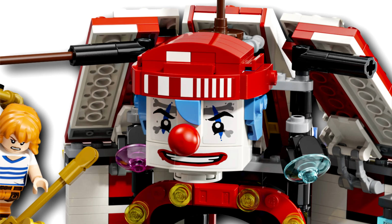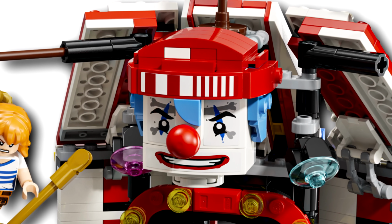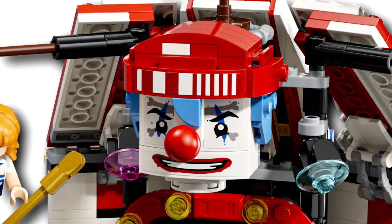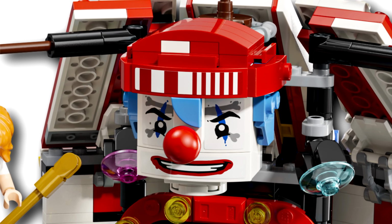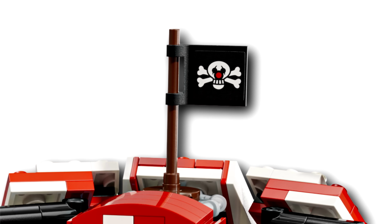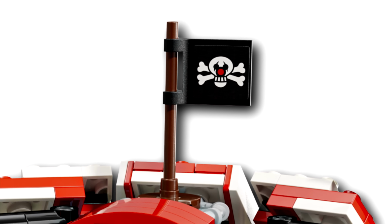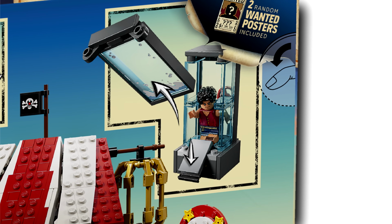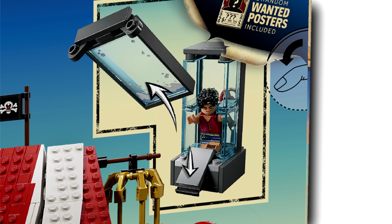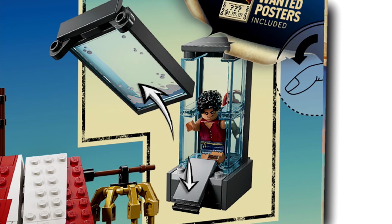Only thing is that there's a ton of stickers. You can see this really cool clown face right here. Unfortunately there's 3 stickers on the face, but then I'm just noticing there's a 4th on the hat right there. So that makes me kind of sad. Also with the flag at the top. Wish there were more prints here, but the minifigures have such great prints and pieces. It's not a big deal. There's also what I call the containment breakout play feature, which we've seen for other sets before. It's kind of weird that it's in this set, but again, I don't know the proper context of this. Oh wait, I think that's a dunk tank.